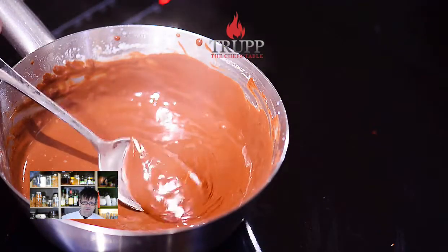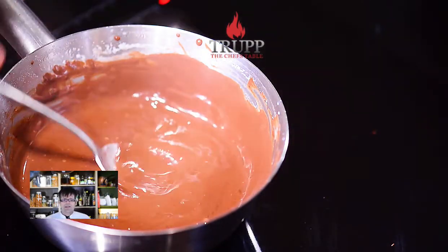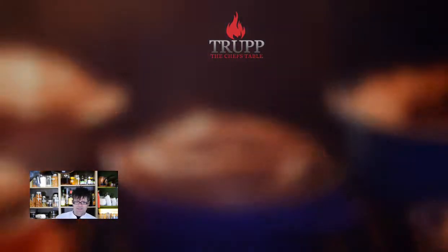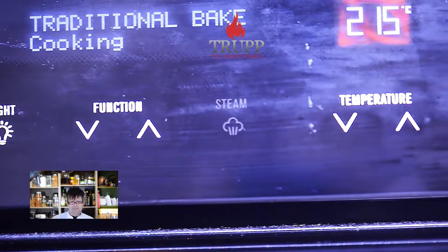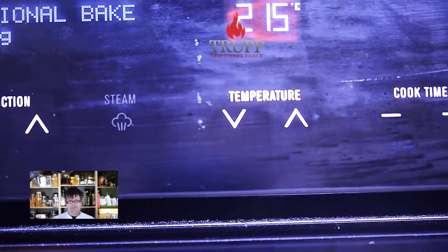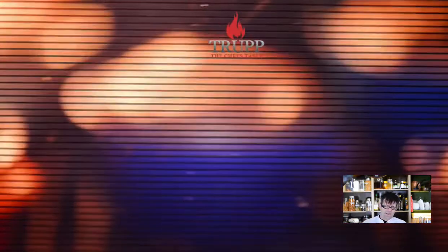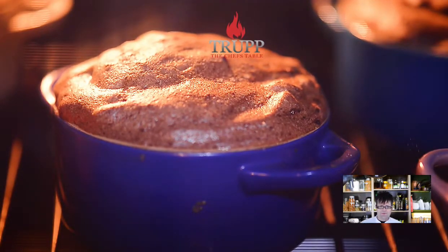You can see the soufflé cooking on traditional bake at 215 degrees — I could go slightly higher. Watch how they start to rise and get bigger. The outside of the soufflé seals, and that is the moment when it will really rise. It will not rise as long as the outside is still wet. You can see them nicely coming out of the molds.